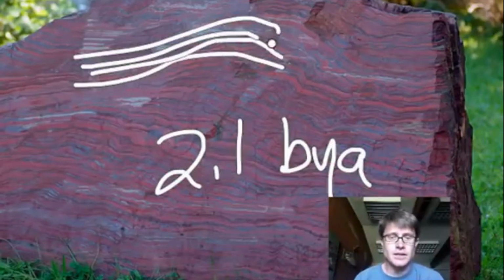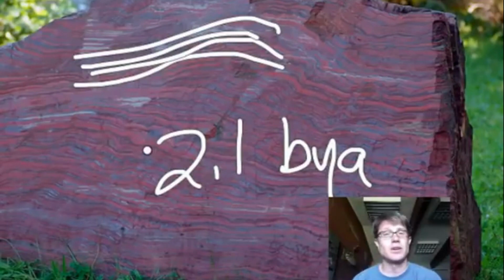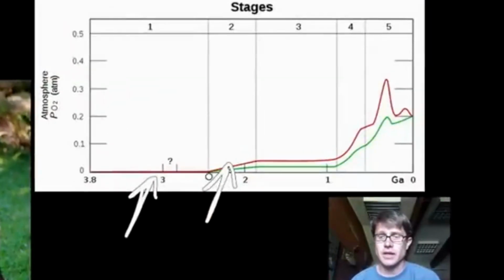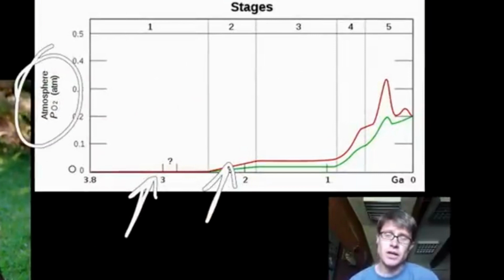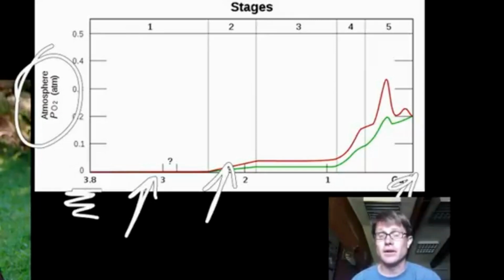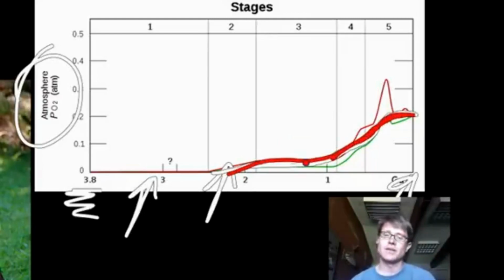And what that indicates is that oxygen is being produced at appreciable amounts. And so this right here is actually a graph of atmospheric oxygen through time. So here we are today, and this is for the last 3.8 billion years of life on our planet. We see that the amount of oxygen has increased. And these two lines here are just the guesses that scientists have, kind of a high-low guess. And so we know that the oxygen levels on our planet have increased over time. Where did that oxygen come from? It actually came from photosynthesis.